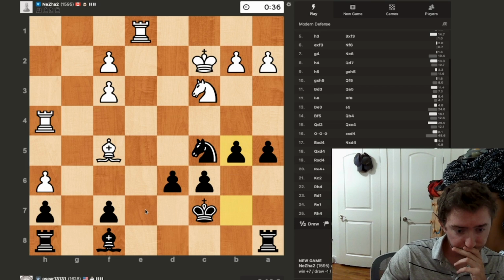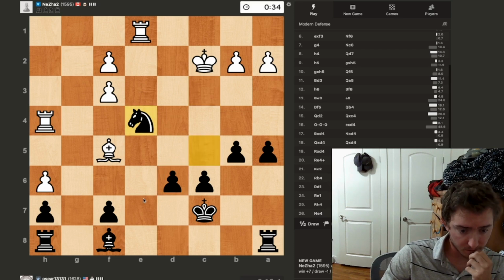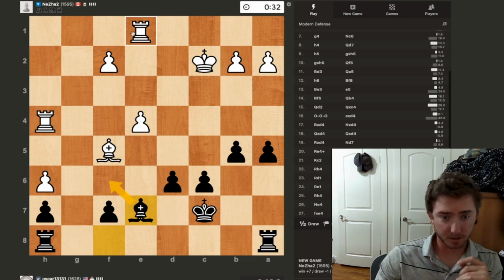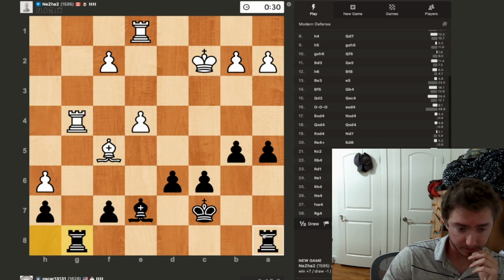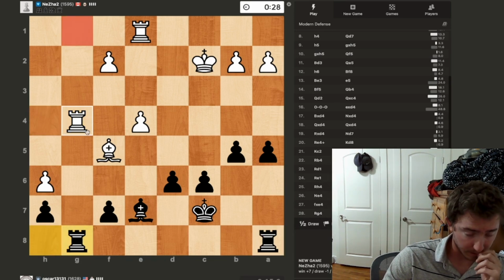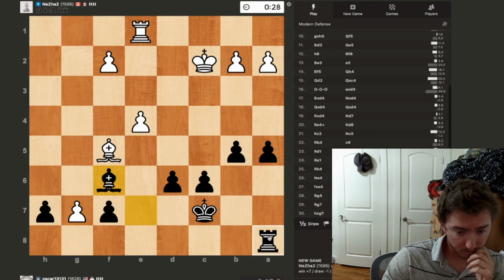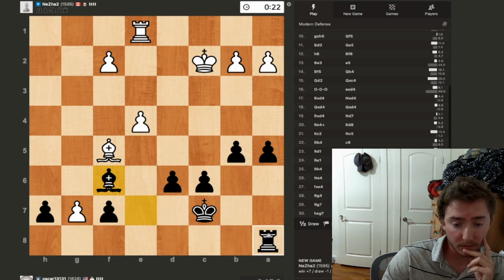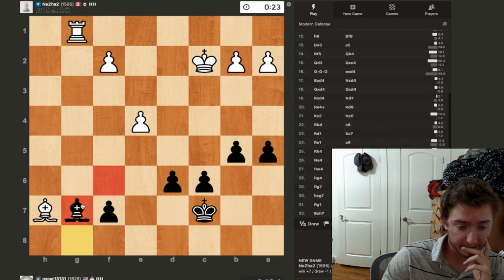Let's just keep pushing. Take. Happy to see that move. Close off that file for the rook. Which means that mine's going to get pretty active. They could double up if they wanted to. That's not going to work. You can go rook g1, but rook g8 is obviously going to follow. Okay.